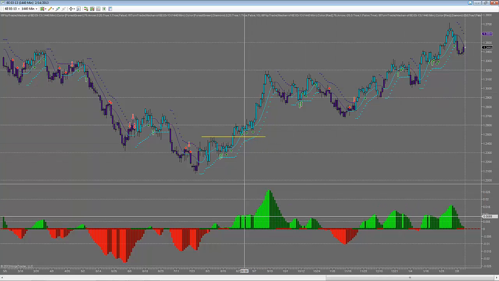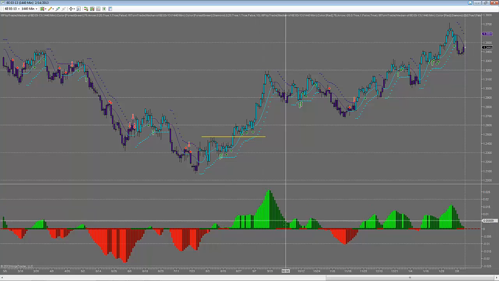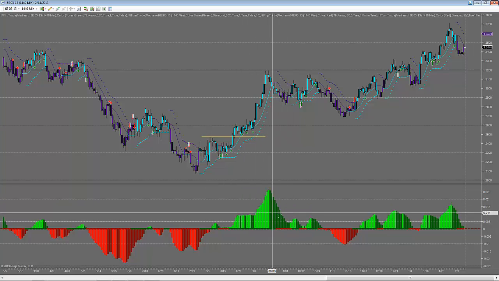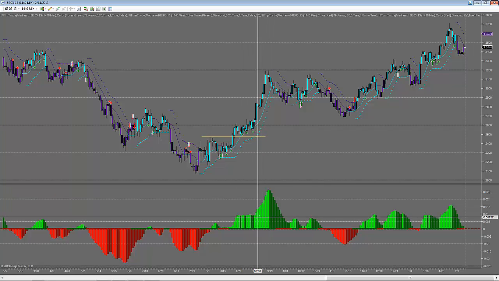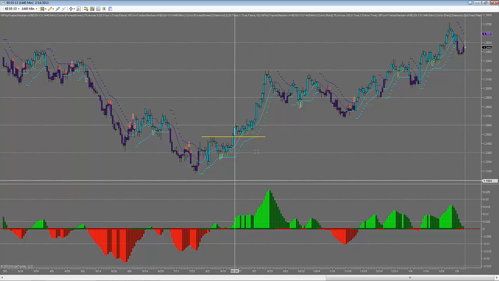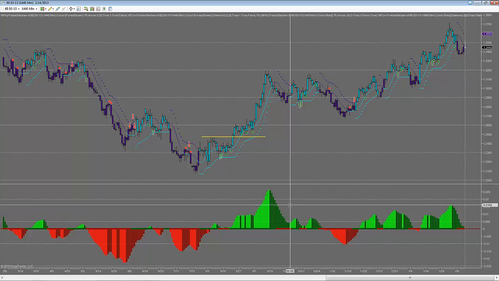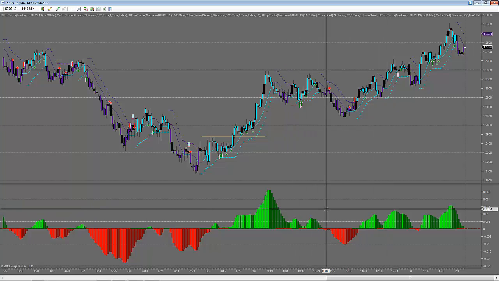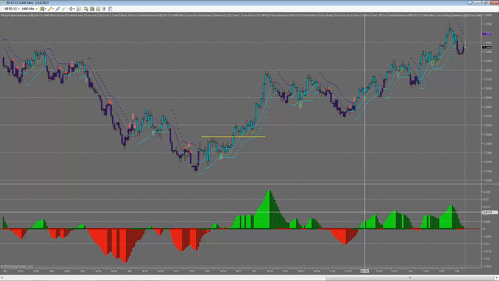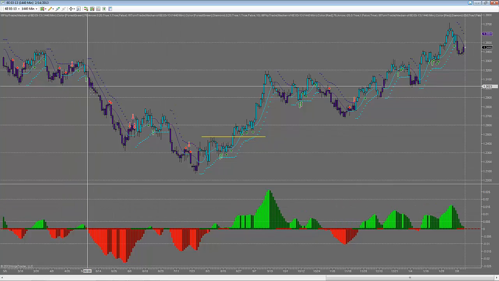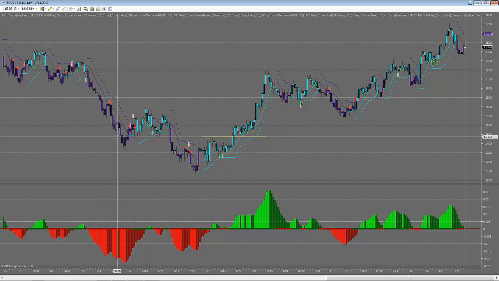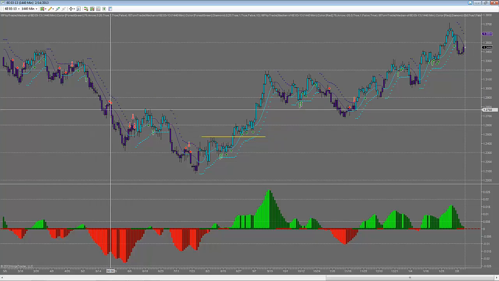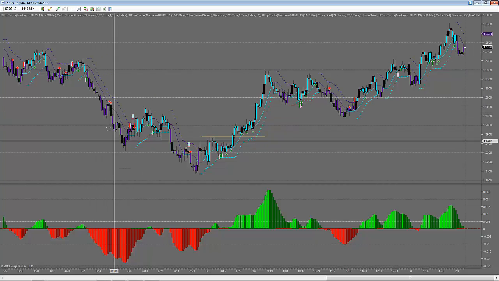There's a lot of custom programming done in here. It's a hybrid indicator, but the way it looks, it does look like a squeeze indicator. It is a price momentum indicator that has acceleration and some other factors built into it. It is very unique in its own right. Like I said, you'll see this run here. You don't see a lot of divergence coming down, so people that want to get in, this does give you permission to get in here.